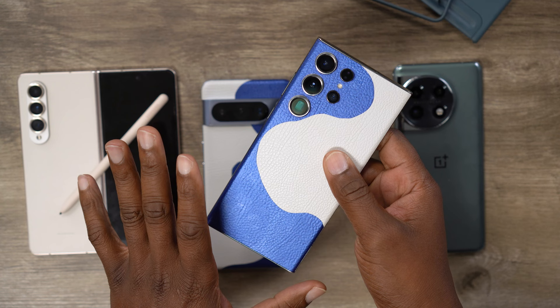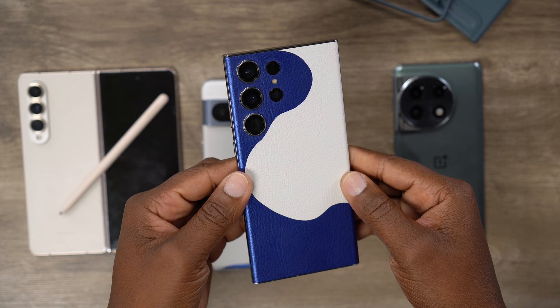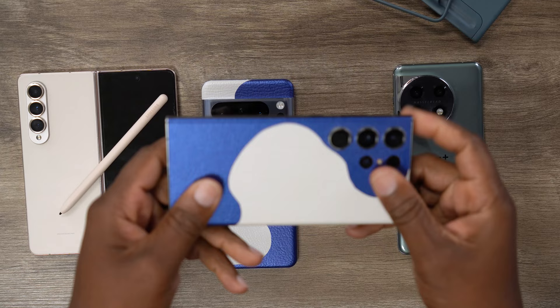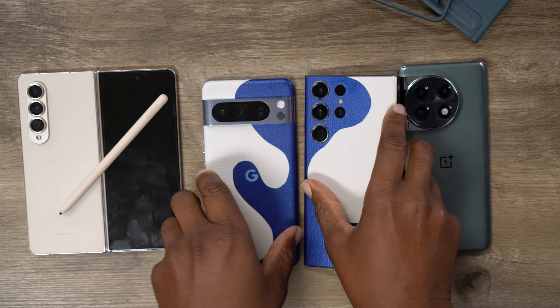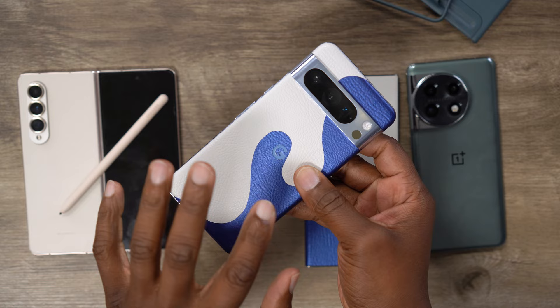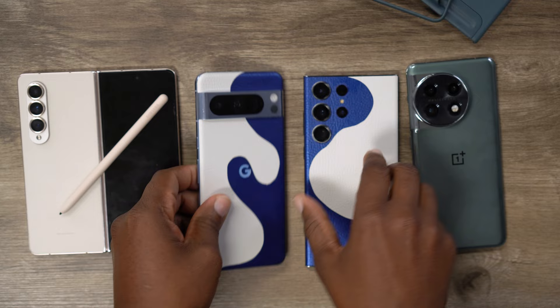I'm pretty sure there's a few more ingredients that I'm missing out of my dream phone, I just can't think of them right now. But one last thing I do want to add to my dream phone is the durability of the Nokia XR21. Those things are indestructible — when World War 17 breaks out and the world is destroyed, guess what's going to be left? The Nokia phones. But I can't deny the toughness of the Galaxy S23 Ultra. I have dropped this phone a handful of times and it has damage on all four corners — no broken glass on the front, no broken glass or even scratched camera lenses on the back. However, this one took one drop from the trunk of my car, about two and a half, three feet up, and boom — I cracked all of this. This phone is just built like a frigging tank, but I just needed to have that Nokia durability, just to be on the safe side.